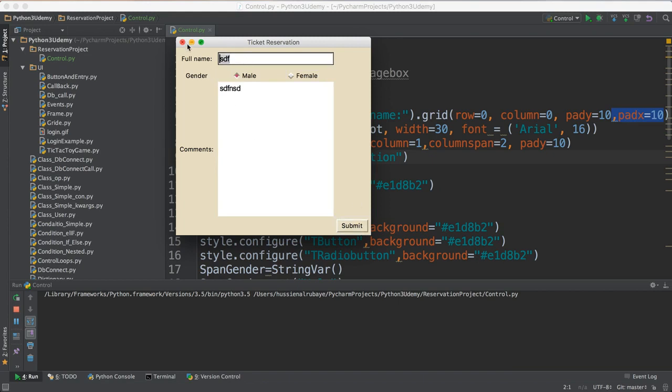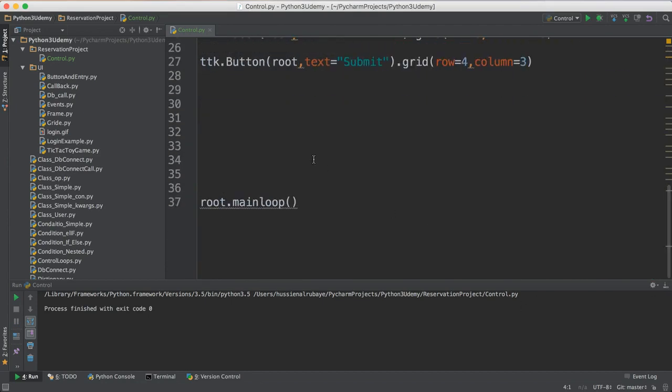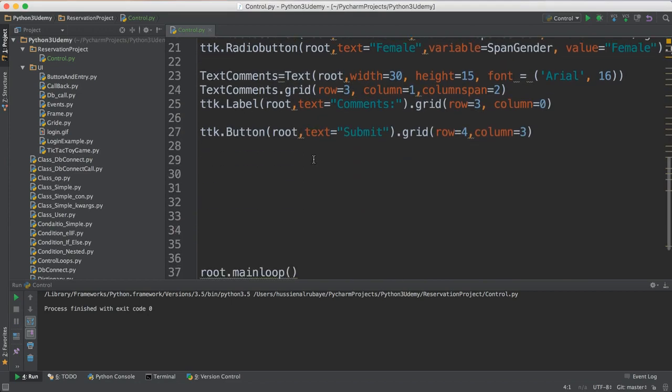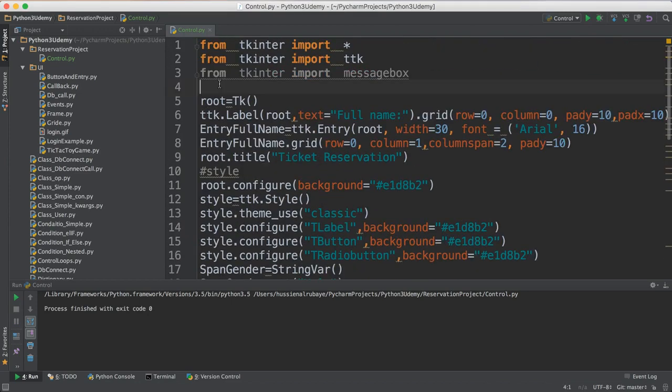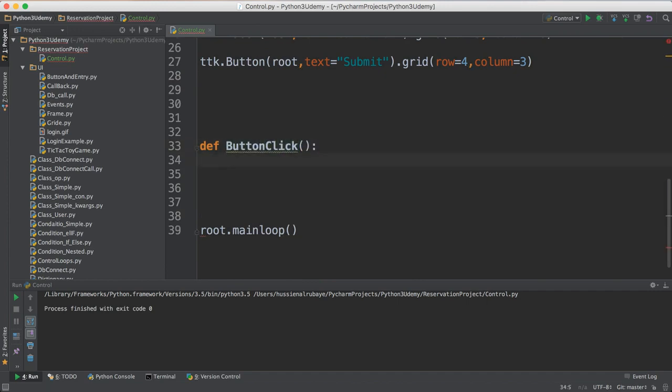Someone clicks read data. So let's do some work. For the button click, we say, hey, I need, when someone clicks on the button, let me define my function here for the button click. Any place you could define it. Let me define it here. Define button click. Okay, and this button click is just called when someone clicks on the button.